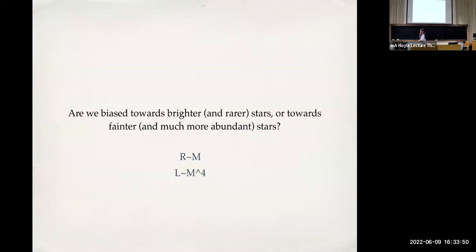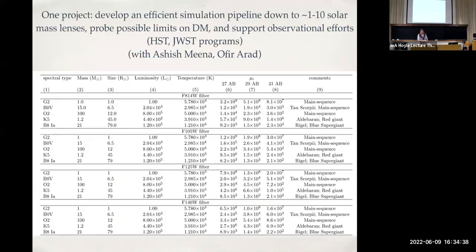Now, one question is, are we biased towards seeing faint stars, which are more abundant, or more luminous stars, and perhaps Pop III stars, which are rarer but brighter? Okay, now we know that the radius of a star follows roughly the mass. The luminosity goes like the mass to the fourth. I'm rounding up the numbers, but forgive me, it's still a few orders of magnitude difference. And the reason I'm asking it is because when you approach the caustic, right, there's a limit to how much you can get magnified. The bigger you are, the less magnified you can get. This is why this question is relevant. And apparently we're biased towards brighter stars.